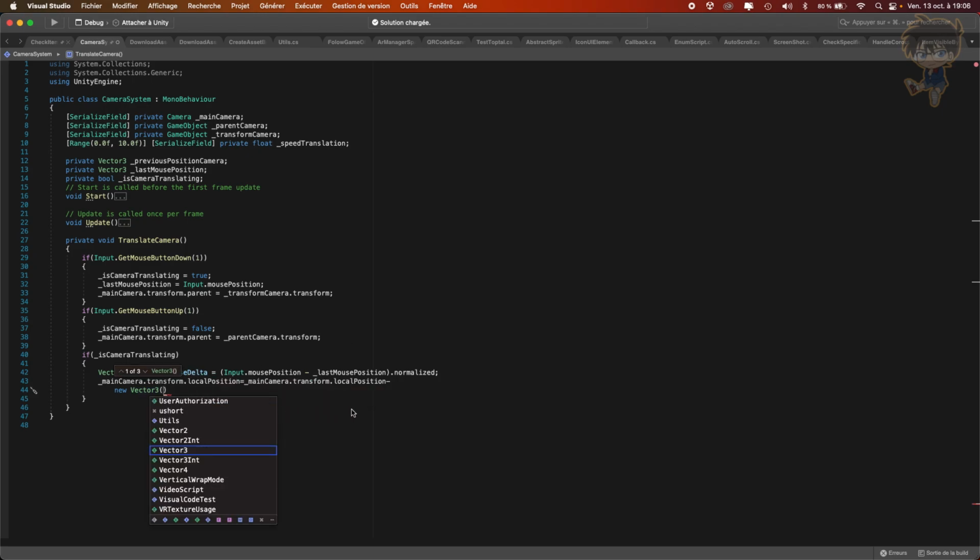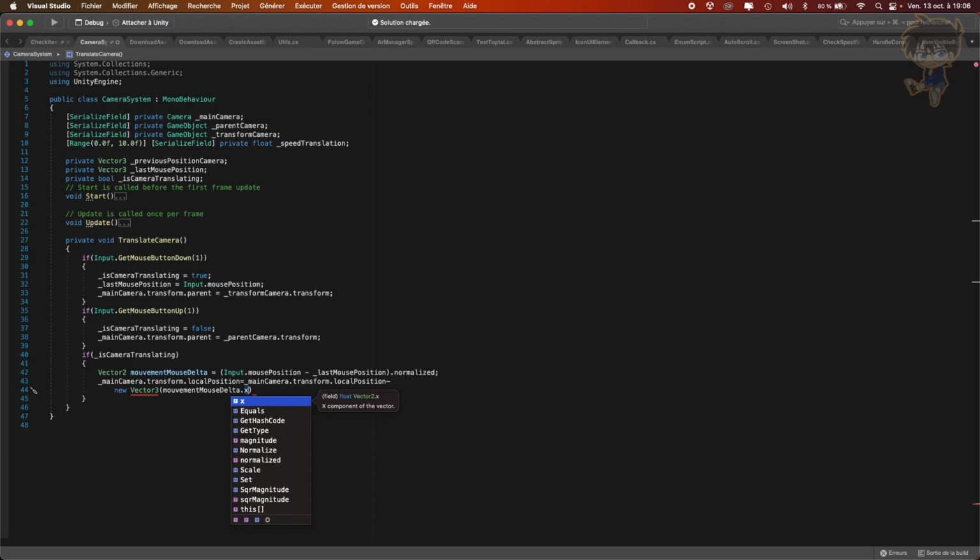In this vector 3, we want to have the movement mouse delta dot x, so the x of the speed of my mouse, multiplied by the speed translation.